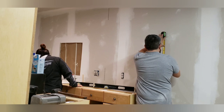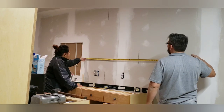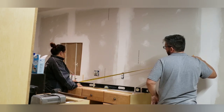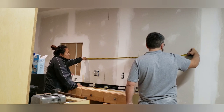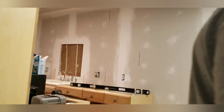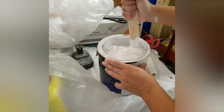I wanted to do floating shelves as well, really for aesthetics. I know we could have put cabinets up there, but in my mind I didn't think having that many upper cabinets was going to look nice in this space. Because it's a mobile home, you want it to look nice but not cluttered. Sometimes if you have too many upper cabinets it tends to look cluttered.